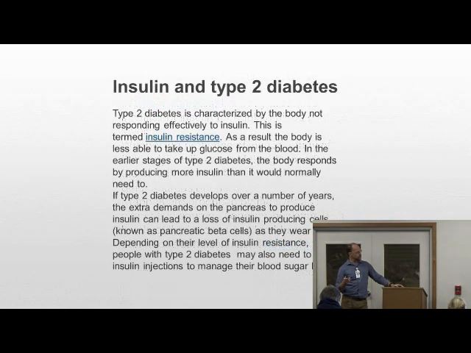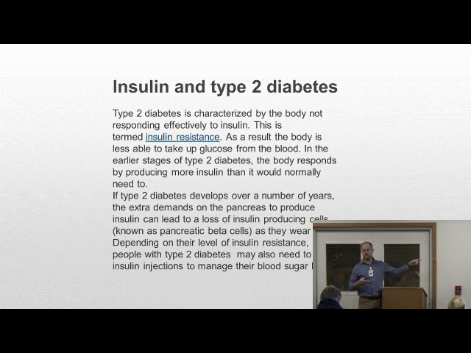Type 2 diabetes is different, and it's much more common. It usually shows up later in life, typically linked to things like obesity, somewhat genetics, diet, all of that. But the problem is often described as insulin resistance. So it means you've been making insulin. In fact, you've been making tons of insulin because you've got more energy than you need, and your body's always making all this insulin to pull off the extra glucose. And eventually what happens is the insulin becomes less effective.